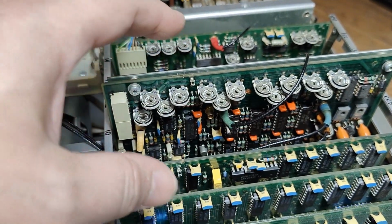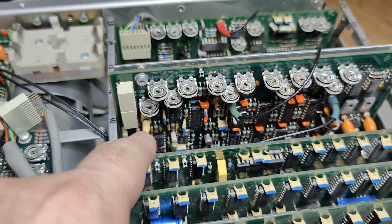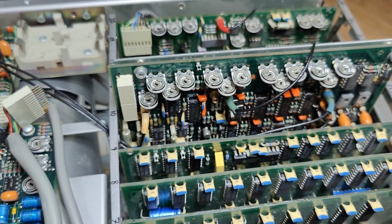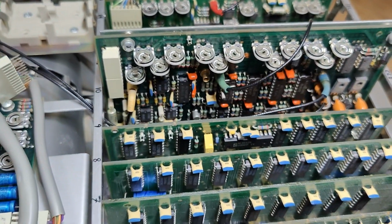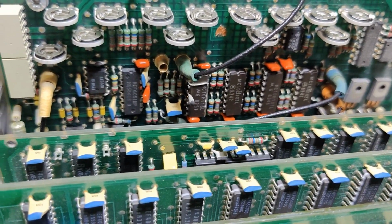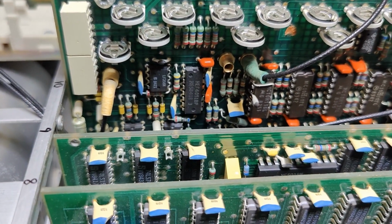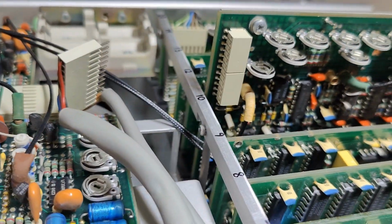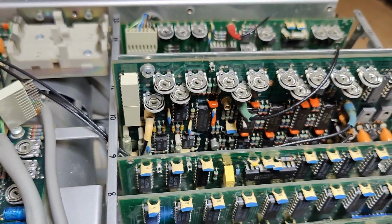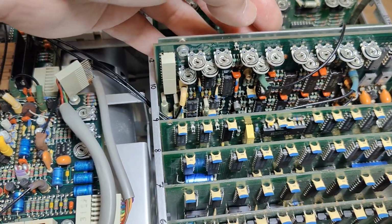I don't pull this card out the entire way because it's full of some coax cables, and I don't want to misplace the different connectors again. They are indeed color coded, as you can see, but here, for example, there's another one, so it is easy to screw this up. And it is, of course, nicely shielded, because this is also analog.